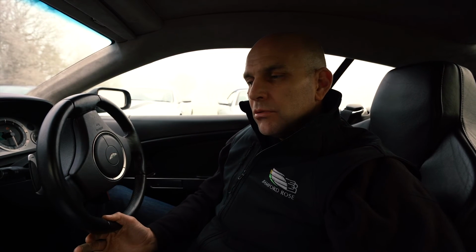Now, it's a big 6-litre V12 engine, and although it does run incredibly smoothly, when you're sat in the cabin, you do get some noise, vibration, harshness feelings on the floor pan where your feet are, in the seat. If your arm's resting on the centre console, you know that the engine is ticking over, and by that I mean that if you were deaf, you couldn't hear the engine at all. Just by sitting in the car, the vibrations that you are picking up from your feet, your arms, your hands would tell you that the engine is running. So what you need to do is understand a base level of those vibrations, and every now and again just check that they are consistent.